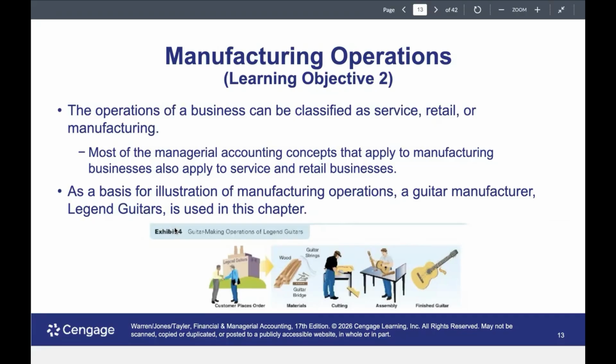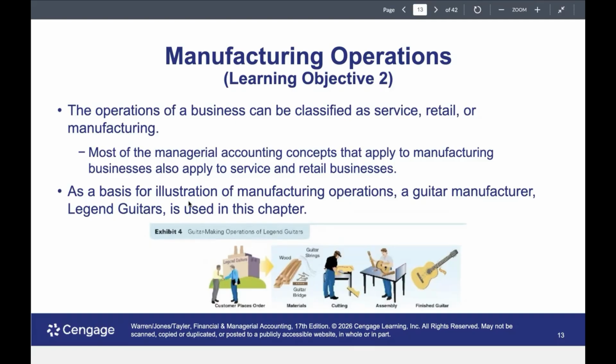So most managerial accounting concepts apply to manufacturing businesses. Most of all the rest of the lessons in this chapter, in this class, in this book, will be centered around manufacturing companies. Although the managerial accounting concepts mostly apply to manufacturing companies, they can sometimes apply to service and retail businesses. And sometimes it may look a little different than the way it does for manufacturing, but the principle still applies.